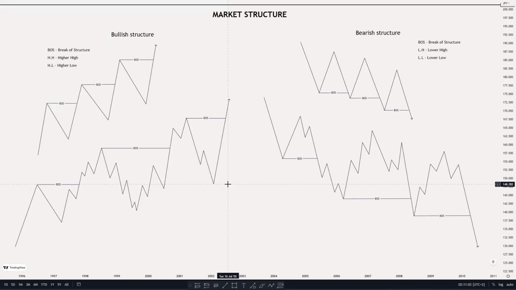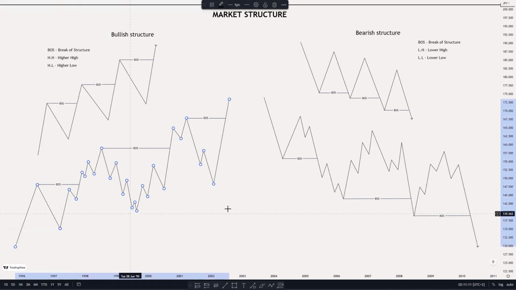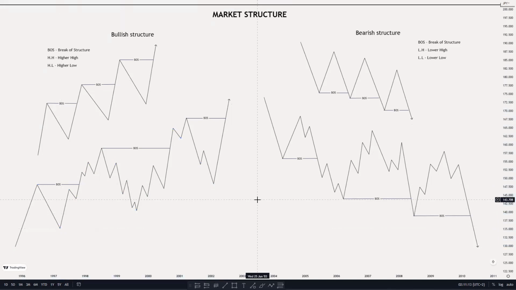You'll gain so much clarity on the market, because most things revolve around market structure. Personally, when I open the chart, the first thing I do is look at the market structure. Where are we? Where are we going? What am I waiting for? What am I anticipating from the chart? All of that revolves around market structure.